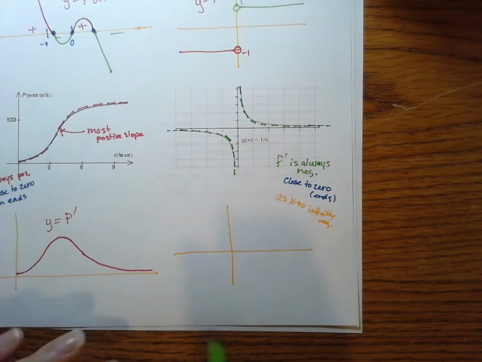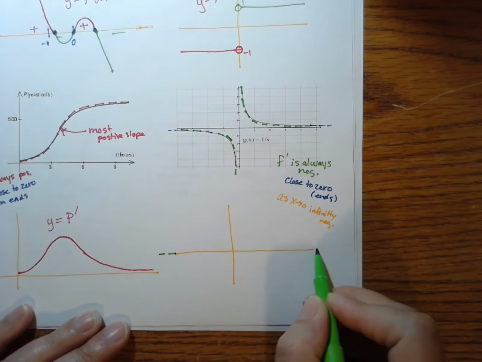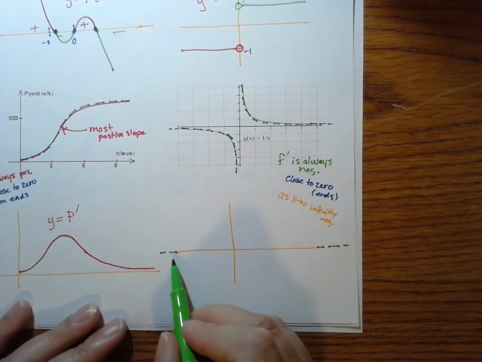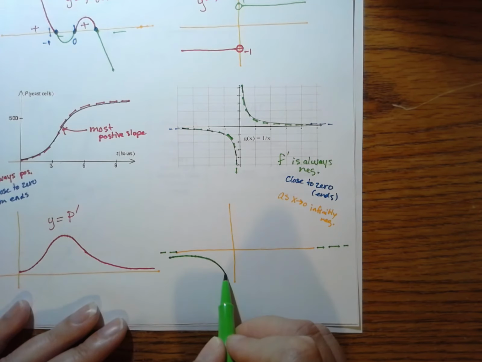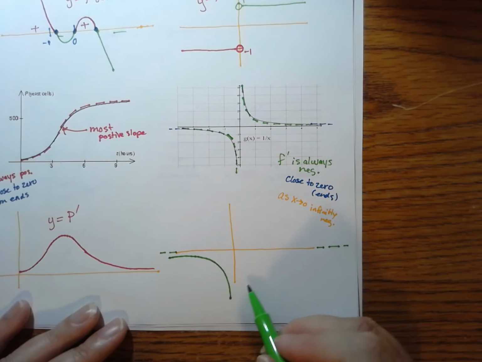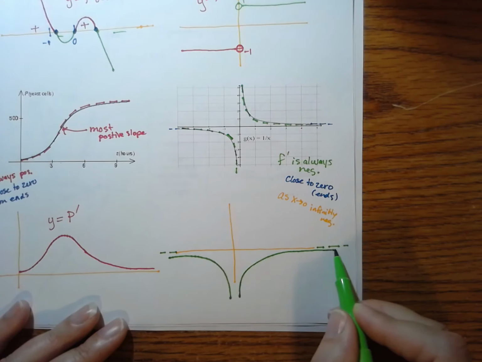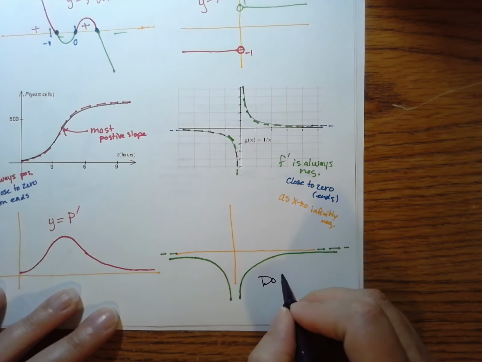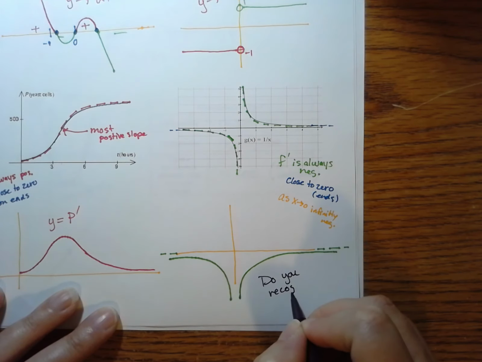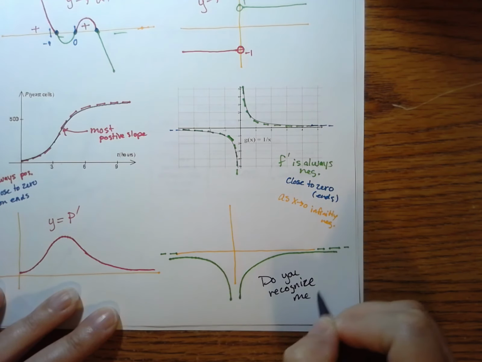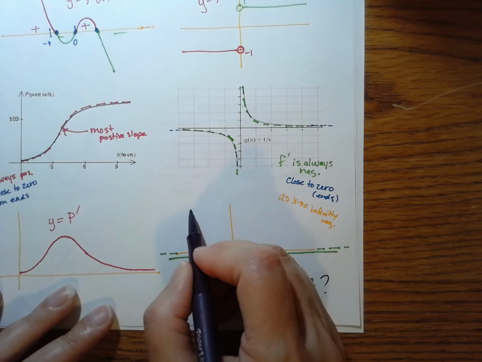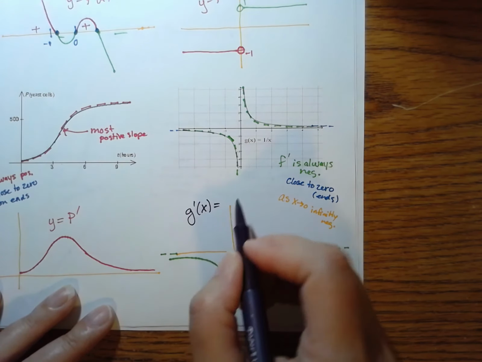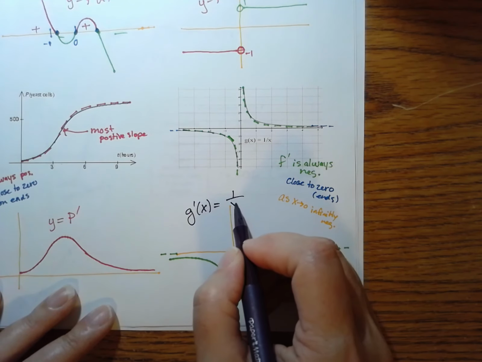Always negative. Close to 0, the further we go on the ends, that's an asymptote, people, and gets more and more negative the closer to 0 you get, like this. On the other side of 0, it's very negative and getting closer to 0 as we move out. Okay, question then, do you recognize this function? Because it's the derivative of 1 over x. So you can avoid some baby fraction work maybe if you just have this one memorized.